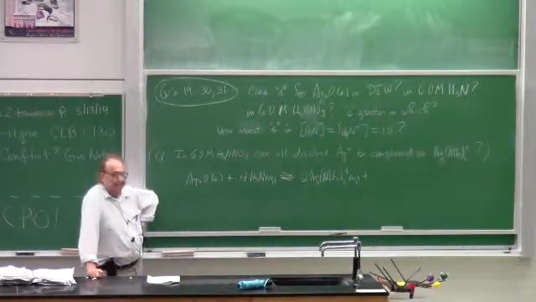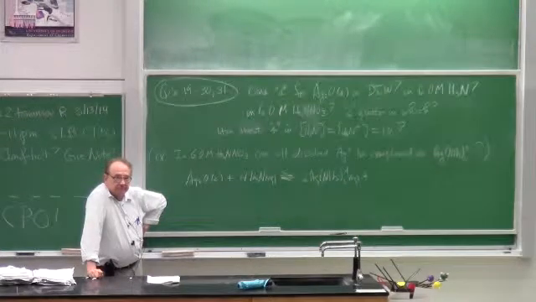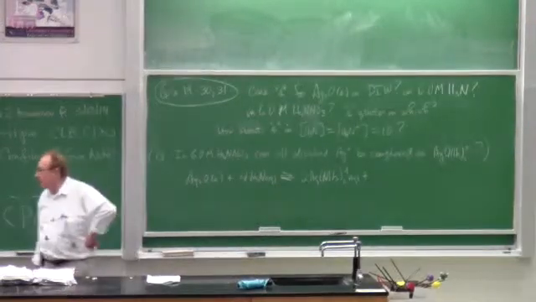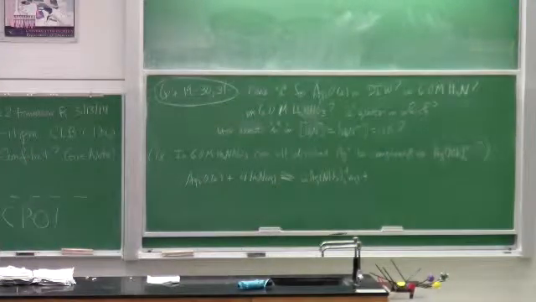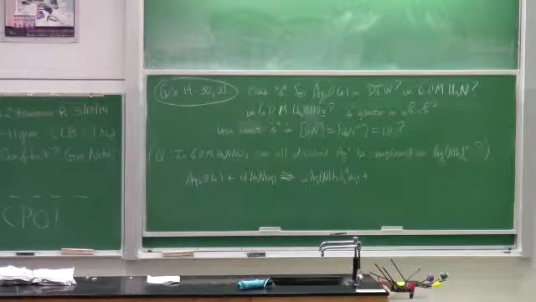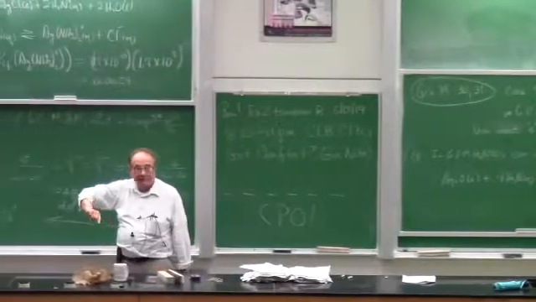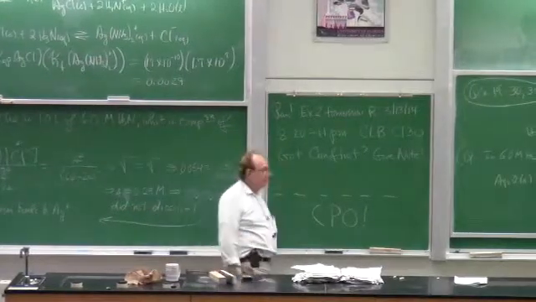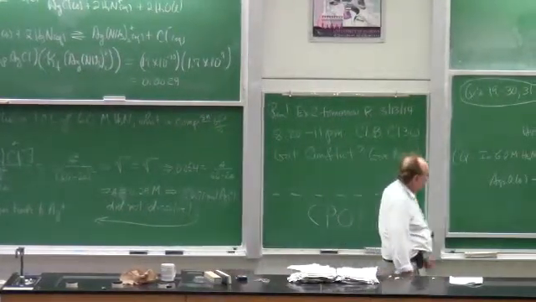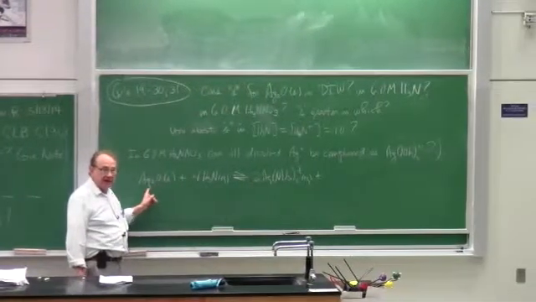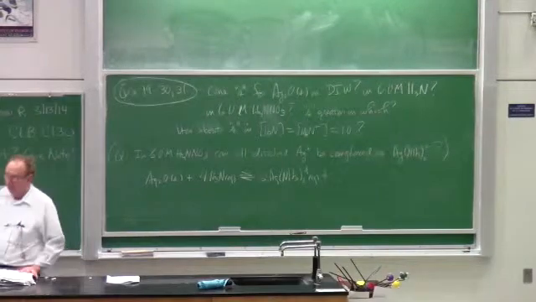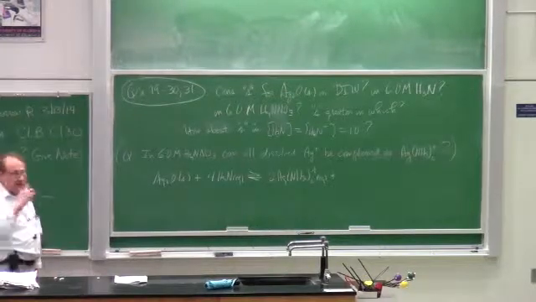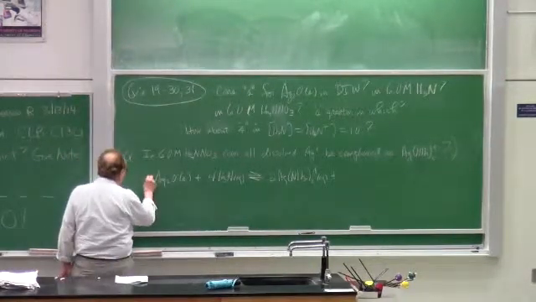I'll get you started with this. Because the silver ammonia complex ion is a heck of a lot more stable than silver ion AQ, which you should know, because that's what the Kf value for the silver ammonia complex ion tells you. Because this involves the reaction of silver ion AQ with ammonia to make the silver ammonia complex ion. In this system, what's the fate of oxide ion as silver oxide dissolves? Which means the oxide ion reacted with what? Water. Because in this system, water is the strongest acid present in appreciable molarity.